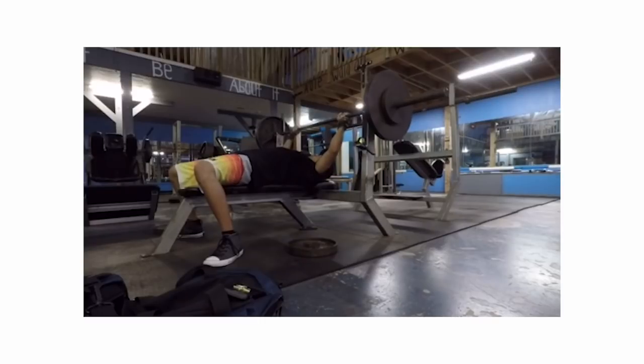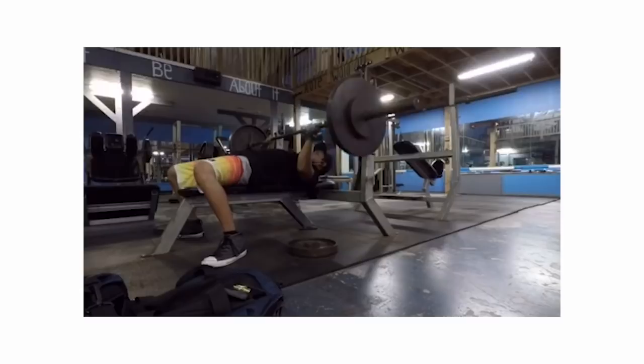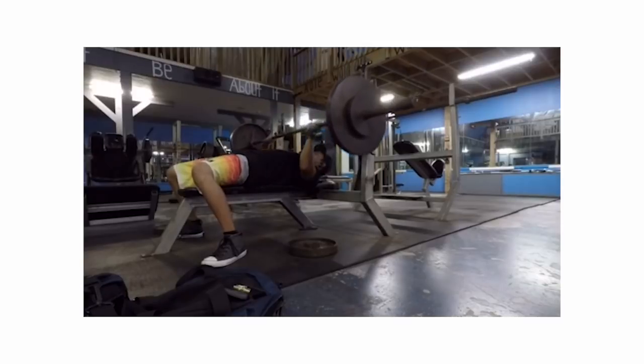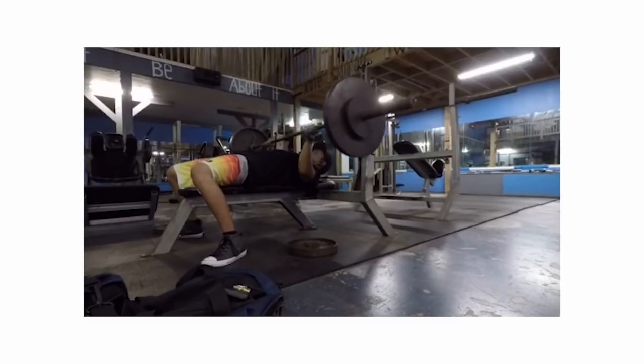In an unstable situation, it's more difficult to transfer the power, in which case this is from your body pushing into that bench, or in the squat, your legs pushing the ground. If we're not stable, if we're not tight, as the term everyone screams out, get tight, that's what they're referring to. Elbow position overall is decent, but we really, really have to work on that back tightness, my man.